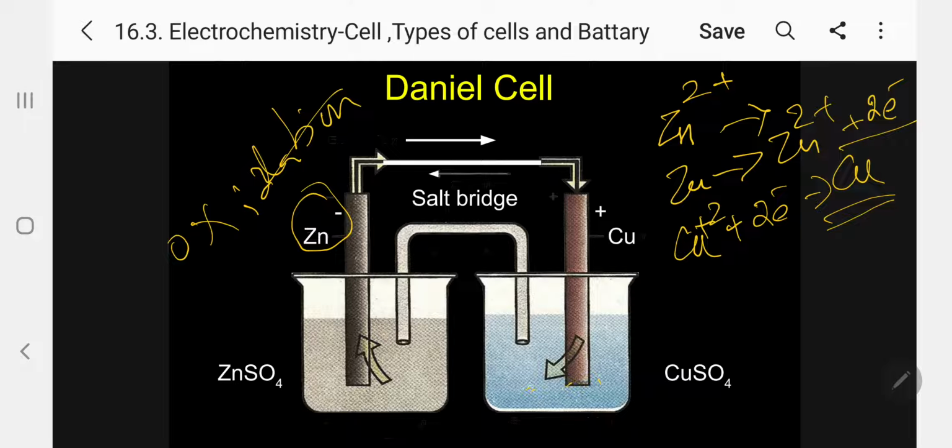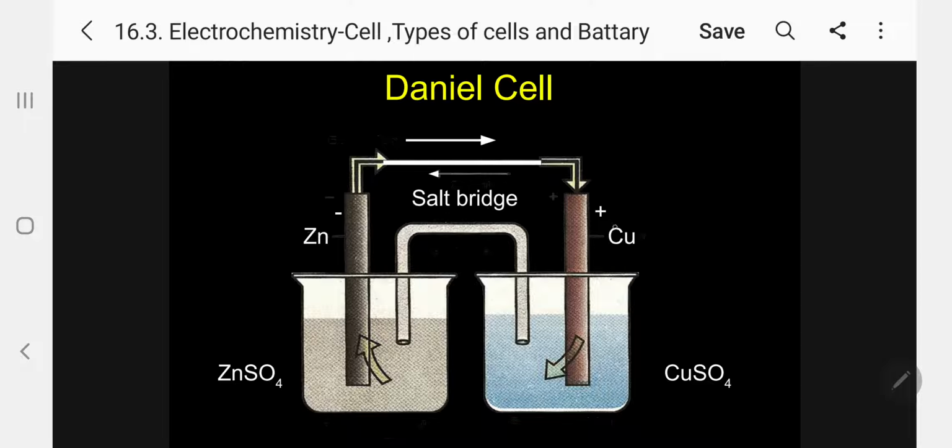Kindly follow. So suppose if you want to conduct an experiment, you take a zinc rod and a copper rod, wash properly, dry and weigh accurately. Then you connect and pass electric current. Now what will happen after some time? You can see here the zinc rod is going on losing its weight, the copper rod is going on increasing in weight. Kindly follow. So this is Daniel cell.